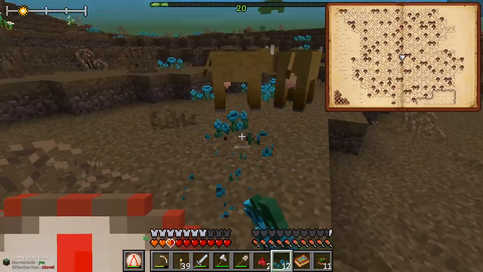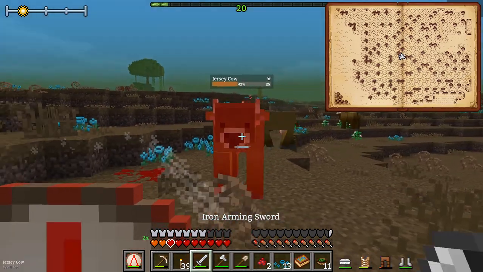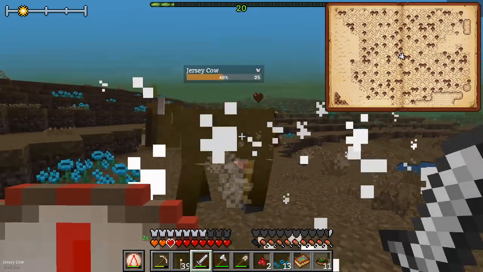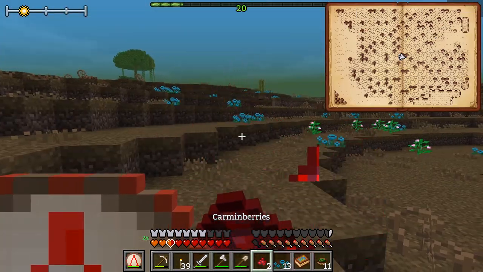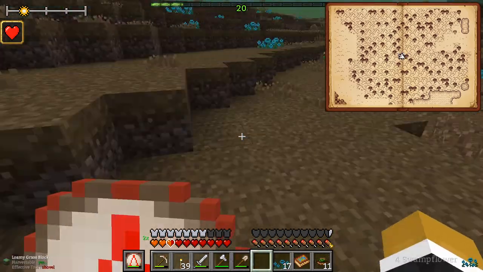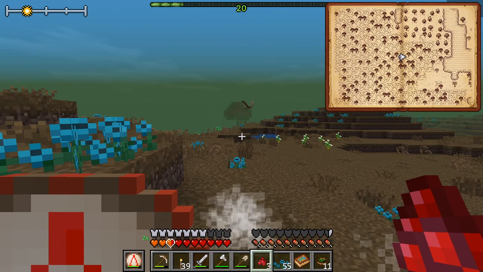Maybe I do. Ooh, look, trees. Dang it. Stop getting in my way, cows. I don't want to do this. That one gave me leather, one piece of leather. These things do not like giving up their leather, I'll tell you what. I just want your skin, is all. Just give it to me. Ooh, birds.